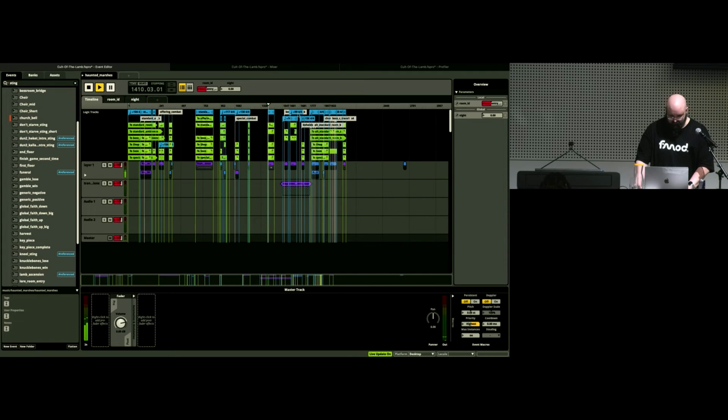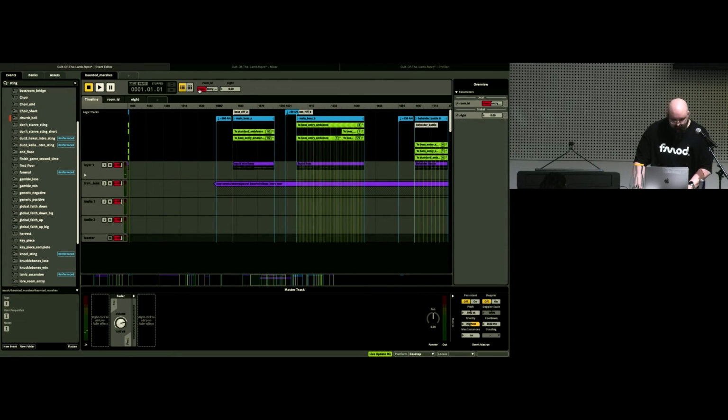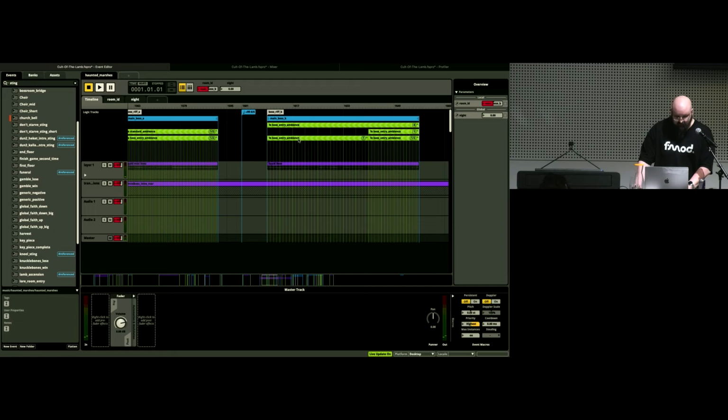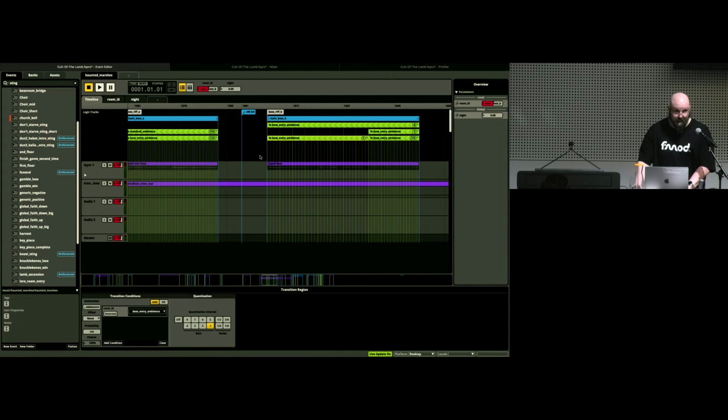So first up, that's awesome. Second, let's have a look. So we want to go main boss B. The first thing I can see happening is we've got a few different transition regions. If we left-click on these transition regions, it's basically saying, if any of these conditions are true, then move the playback position to that element. So in this case, if the playback position at any point in here is true to 1 bar, if boss entry ambience is true, then jump to boss entry ambience.